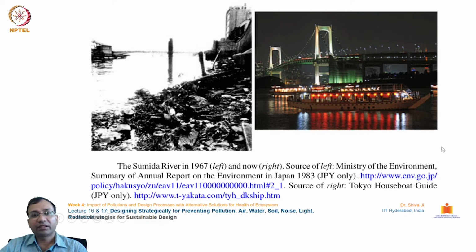You can see through these pictures how some places, some rivers, were polluted in the first half of the previous century, and how they were transformed by serious effort from government agencies and governments themselves. This is the Sumida River in 1967, as you can see, highly polluted and damaged. All of the aquatic life at that time was almost completely gone. This is a scene from the country of Japan in 1980, and then in 1983 it got reformed and corrected, and you can see the view over here in this second image.